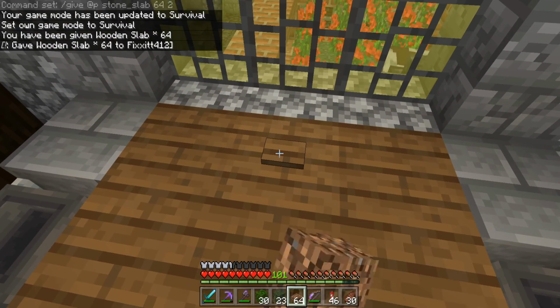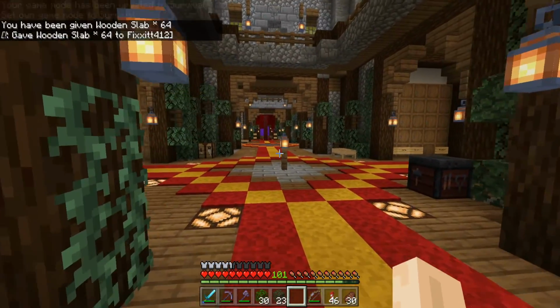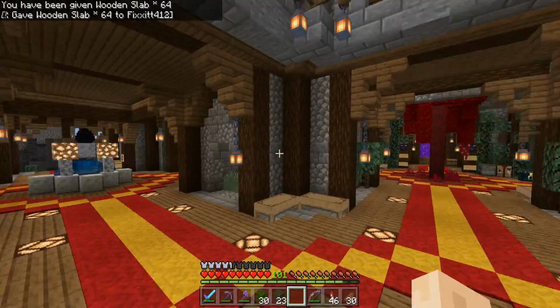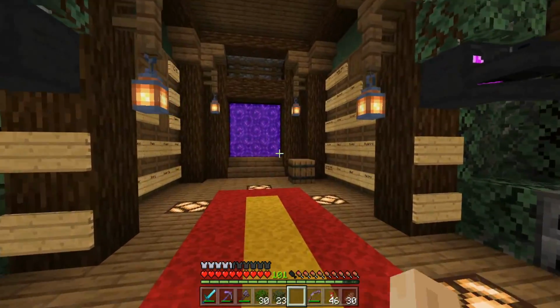So before we get any further, I'm going to give myself a few dirt slabs, because I want to start adding some slabbage to the world. And well, I guess before we get there, yeah, I should be good. Okay, that should be okay for right now. Let's dump these flowers in. I'll meet over at top of the terraforming build.